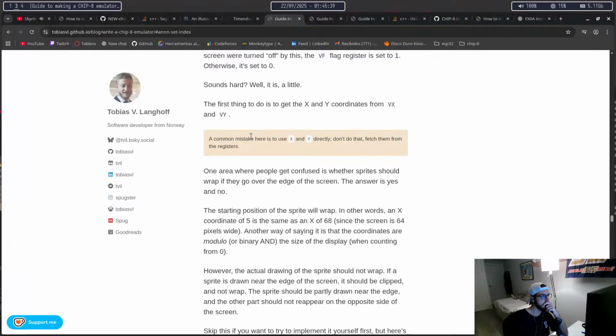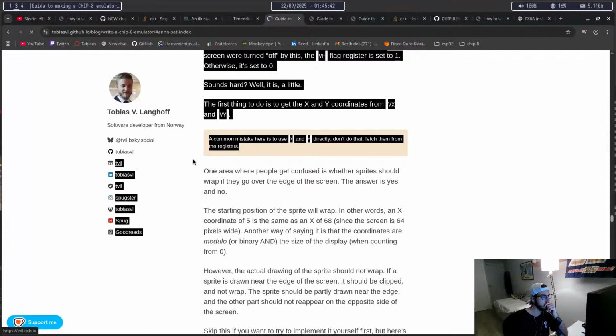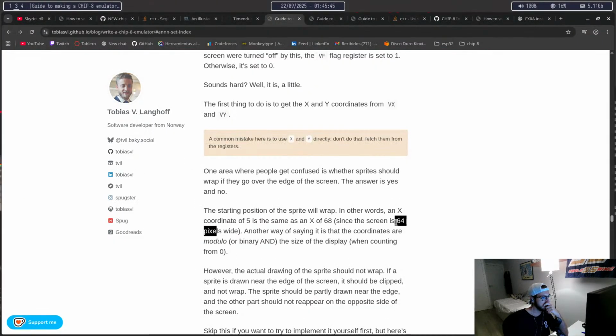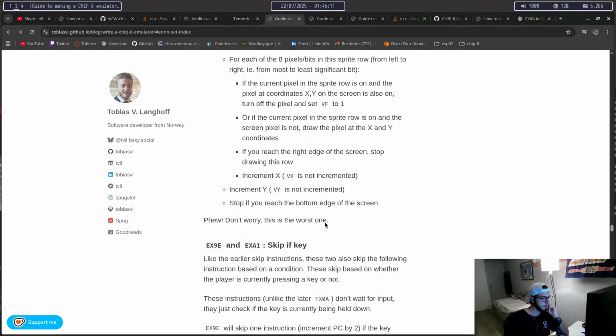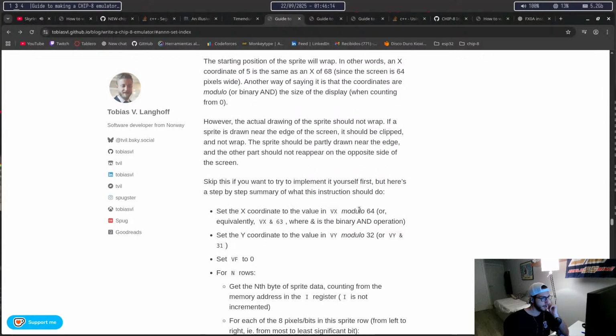Fetch them from the registers. What the fuck did I just click? Set the X coordinate to the value in VX modulo 64. Or equivalently VX and 63 with the AND operation. Skip this if you want to try implementing it first, but here's a step-by-step summary of what this instruction should do. For int rows. Okay. So set the X coordinate to the value VX modulo 64.